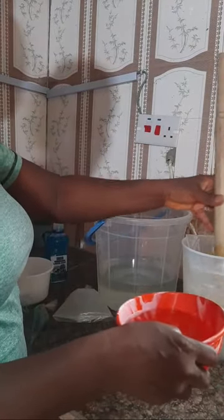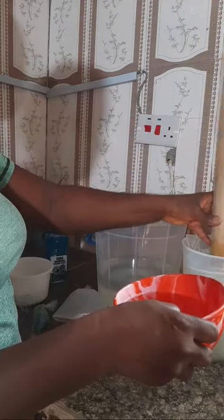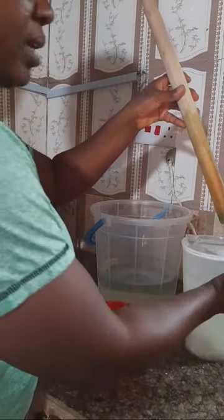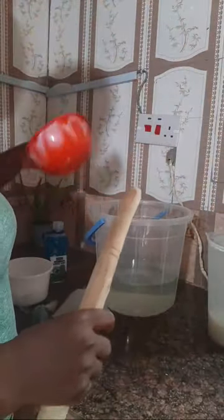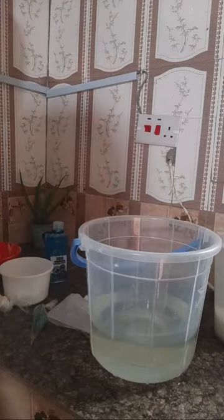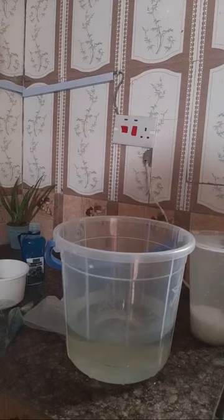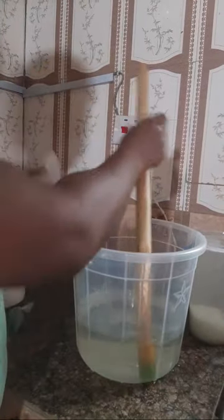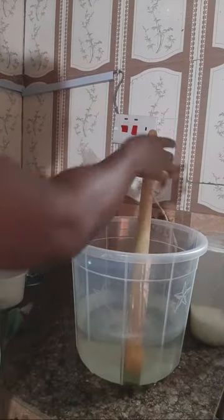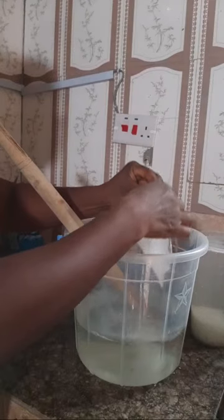When you're adding it, turn your face aside because it has a stinging fume - not bad, but you feel it. Once it dissolves in water and you've mixed it with other ingredients, nothing is going to happen. So set this aside to keep dissolving. Then in this hot water - not boiling water, hot water - I'm going to cut open my texapone. It is like jelly - I'll add everything to the water and start stirring.